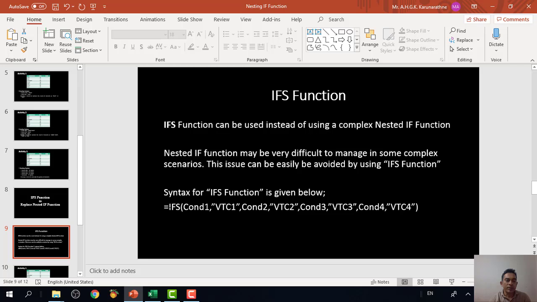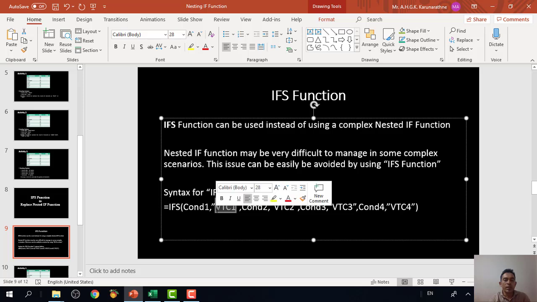There is a built-in IFS function in Excel. You start typing with the equal sign: if condition 1, the logical argument, is satisfied, give the output for the true scenario. If condition 1 is not true, you try condition 2, and give the value if condition 2 is satisfied.